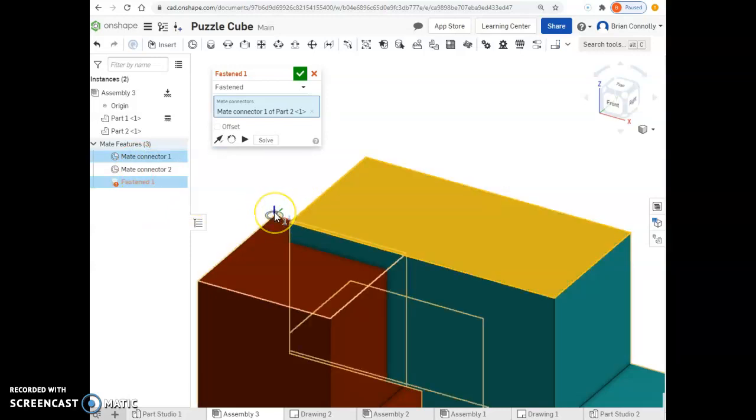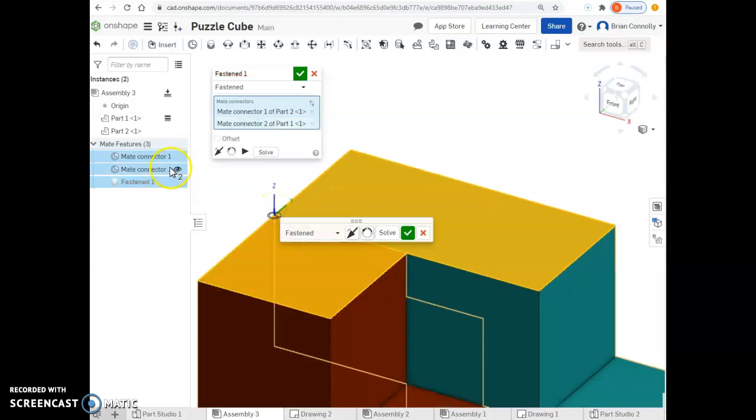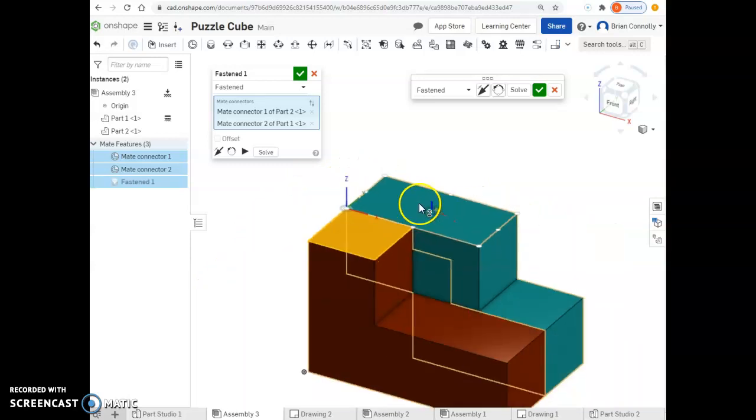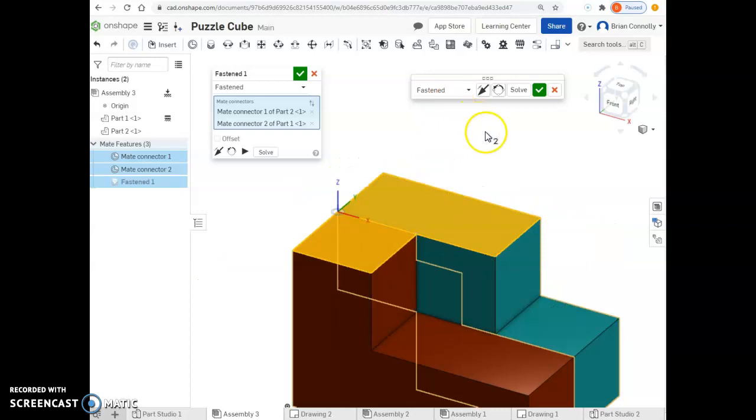And then I can click here as well. You notice it highlights right here, and it actually moved. And so there we go. We've got those two points lined up with each other. Our parts are lined up the way they're supposed to be. That's all great. I can hit my check mark right here, and that's committing the current mate.